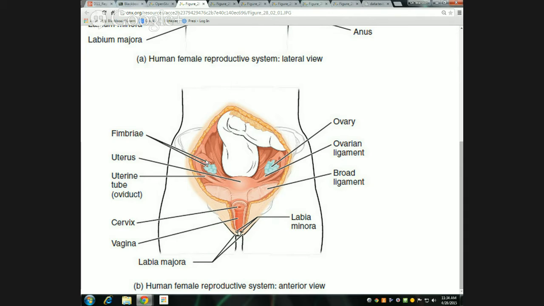That starts with these finger-like extensions called fimbriae. The tube is not actually connected to the ovary, so when the egg cells leave the ovary, they have to be coaxed to move into the uterine tube. And so these fimbriae will move a little bit and push the egg cell into the tube. The tube gets progressively thinner and thinner as it moves towards the uterus, and its thinnest point is right in here where it connects to the next part, which is the uterus.